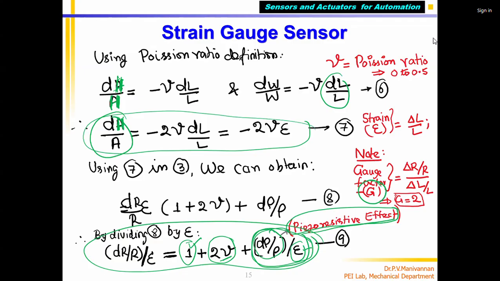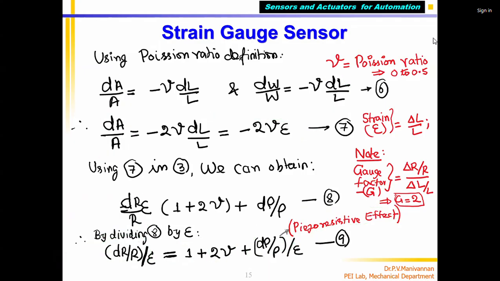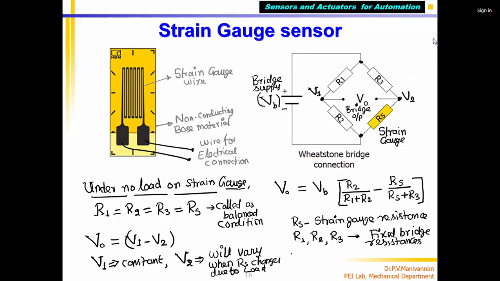Okay, so this is to understand that if you apply a force or a pressure, the strain is there. The strain is lengthwise and also in the cross-sectional area. When these two things are changing, the resistivity also changes. That is affected by the amount of strain, and the amount of strain is proportional to the amount of force applied. So the change in resistance is affected by three components: area change, length change, and resistivity change. That's what I wanted to show through this. Any questions? Okay.